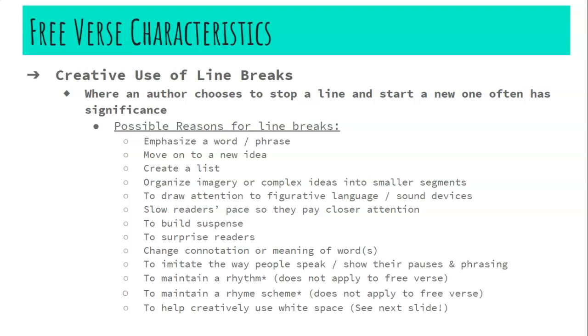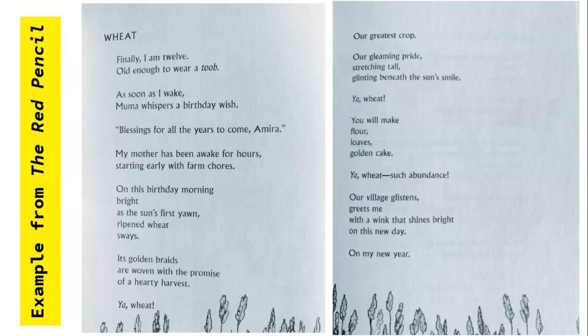So for example, I'm going to show you some examples of each of these. I'm not going to show you examples of all of these, but they might want to emphasize a word or a phrase, meaning that they want you to pay attention to it because it's significant to the poem, it is relevant to the poem. So for example, I'm going to go back to this poem that I showed you. That's the first poem of Red Pencil.